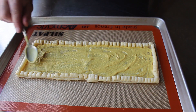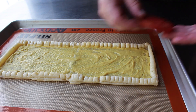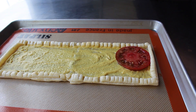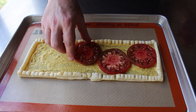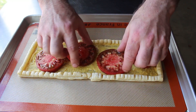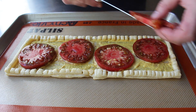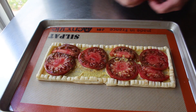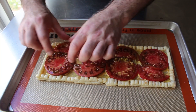Once we've mustard our crust, we'll go ahead and lay in our sliced tomatoes, which I try to slice just over a quarter inch thick. In a perfect world, this would have been wide enough to do two rows of tomatoes, but after putting four whole slices in offset, I simply used some half slices to fill in the gaps, which actually made for a pretty nice presentation. Bottom line, one way or another, we want to cover the surface completely without overlapping the tomatoes — I don't think the tomatoes cook enough that way — so I'm going single layer.